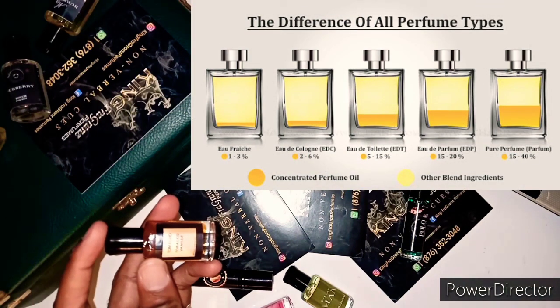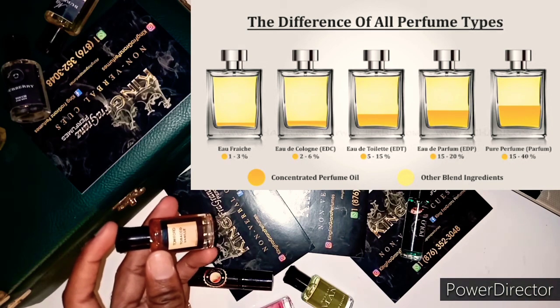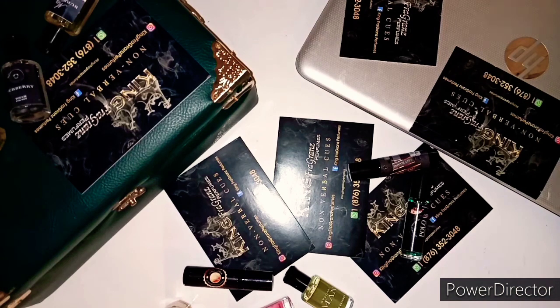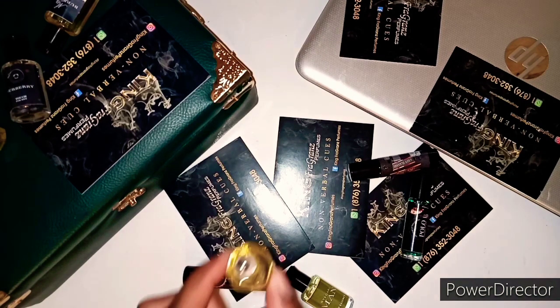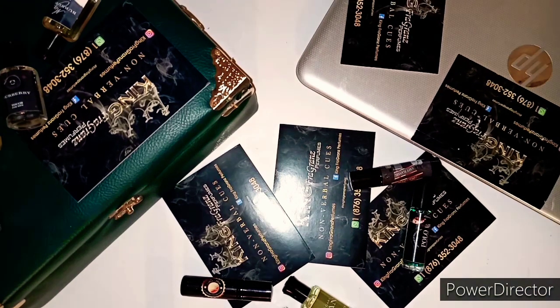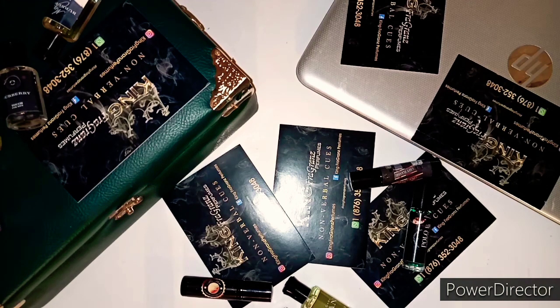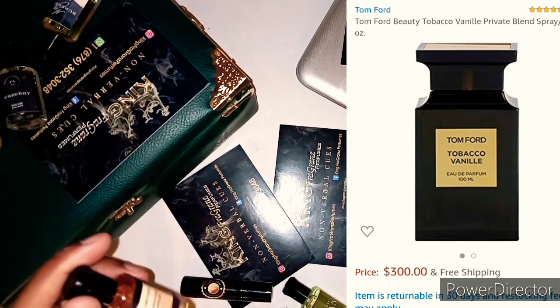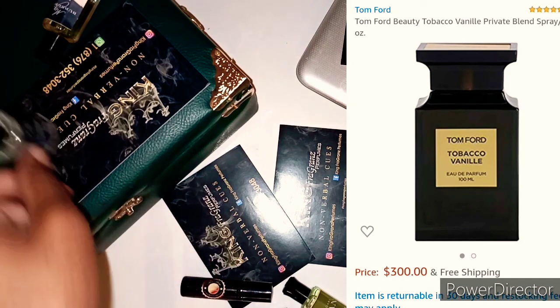And that pretty much sums up our nonverbal cues right here. This is the 100% uncut perfume oil right here. Now, as it relates to value, this is our 12 milliliter bottle of tobacco vanilla. And our bottles are antique bottles, just to throw that information in there, polygon with a steel roller ball and all that good stuff. So as it relates to quality, you are getting no less than what you would typically get in the spray bottle, which is the original spray bottle, not the Eau de Toilette or whichever. We are talking about the 100% pure perfume.